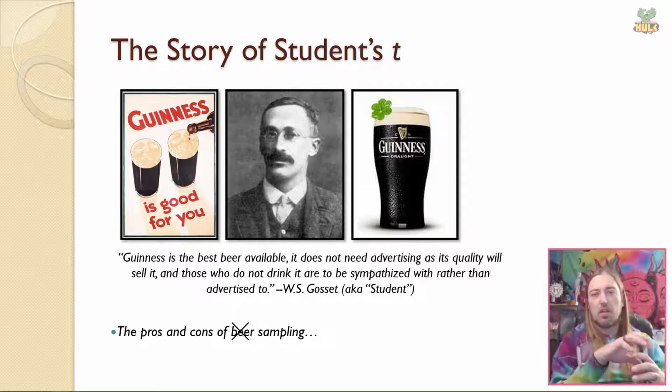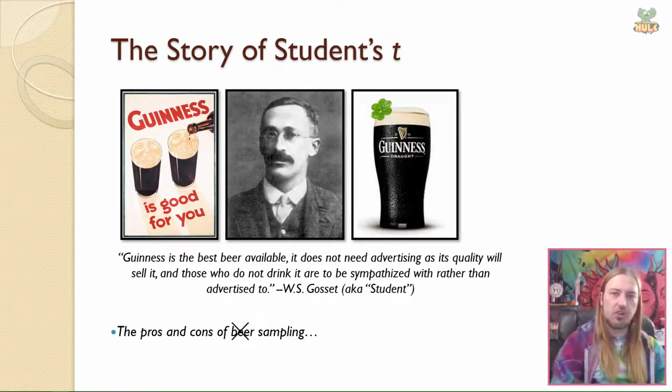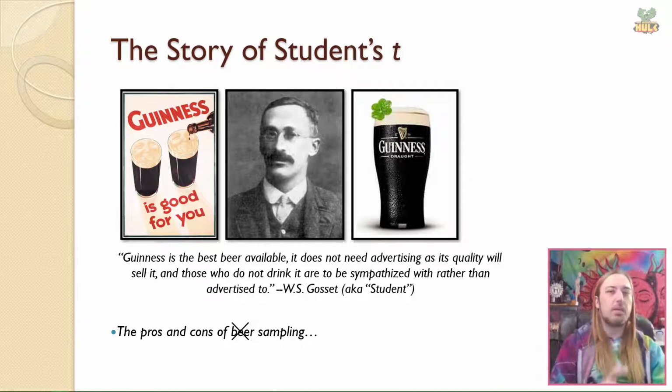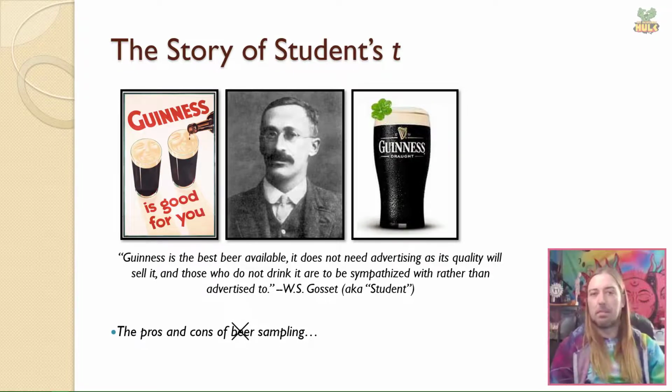Because basically the comparison distribution, the distribution of means, would be normal. And so we could see where our sample mean lied within all of that. Well, Gossett basically did the same thing here and said that if we don't know all that about the population, for example, we know the mean, we know what the average Guinness should taste like, we don't know how far it's spread, we can use our sample to estimate the variability of the population, right? So we can use sample variability to estimate population variability.